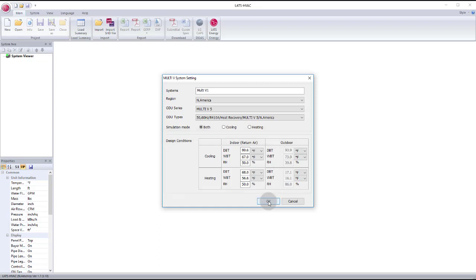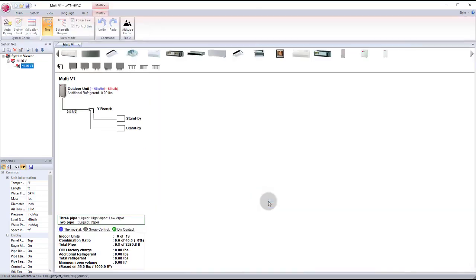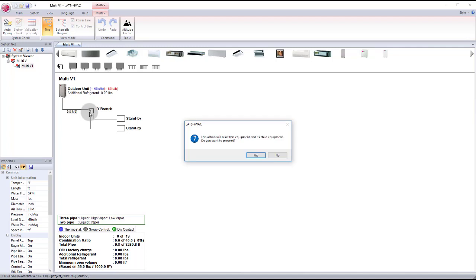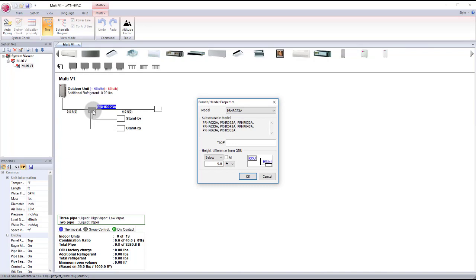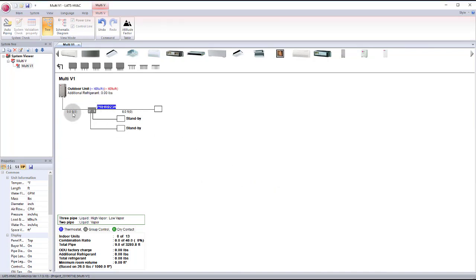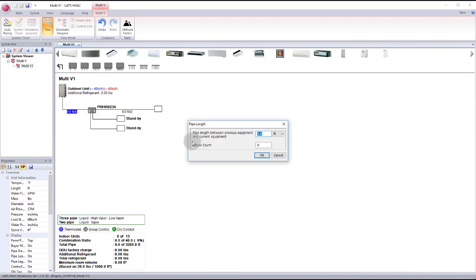In the selected heat recovery system, you can choose from Y branches and/or HR boxes. Double-click on the HR box to set a unique ID for your HR box or to set the elevation of your HR unit. You can check All to set the elevation for all the HR boxes in the system.